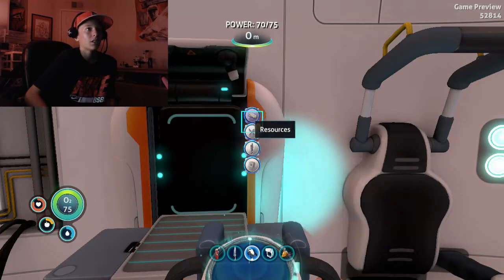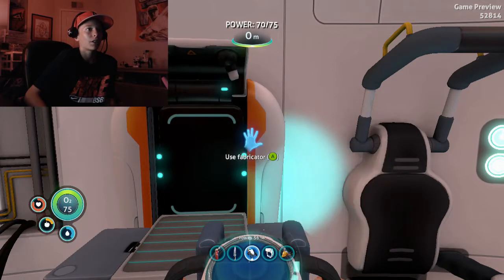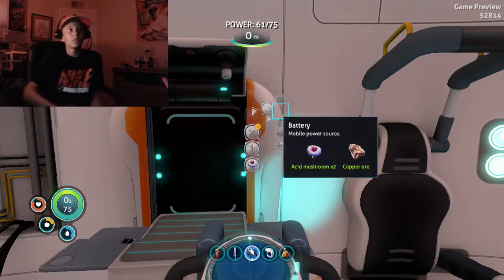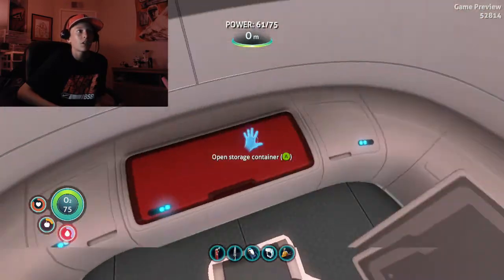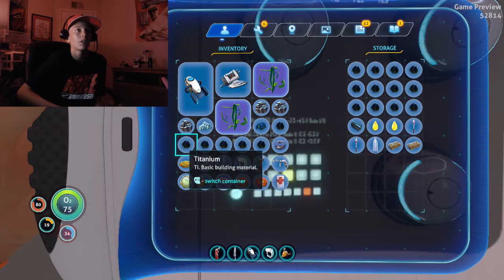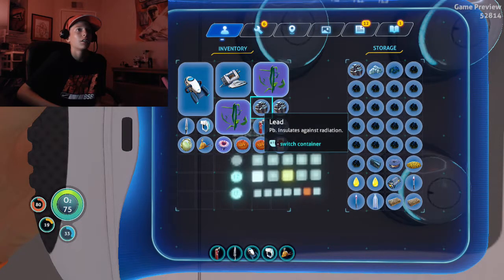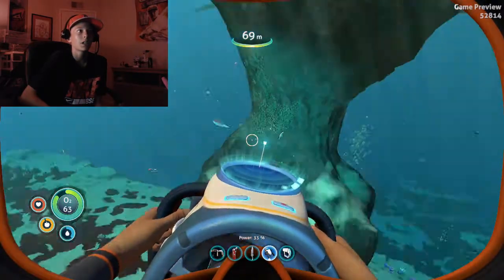What I need here is this. So, I can make the. Wait, it's copper wire that I need, correct? Yeah, I think it was copper wire. Let's go ahead and make that, and let's go ahead and make a battery. Alright, there we go. And then, I'm gonna go ahead and put all this stuff in here. I'm sorry about the lag, you guys. That's the game, not me. Okay. Well, we can go ahead and put all this stuff inside the rotten creep vine. Just because I'm scared.